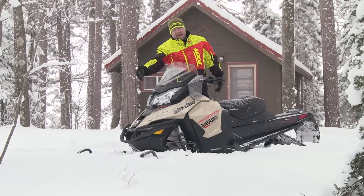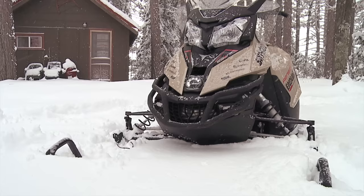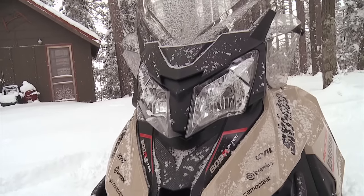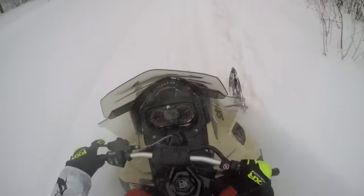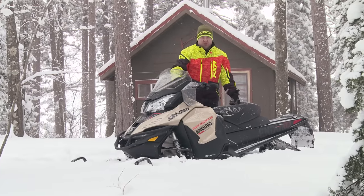Another thing you'll notice right away is it has a bigger bumper — their cross-country bumper — which comes standard on this machine, as well as an ice ripper track, which is nice. That little bit of extra stud just keeps you straight. And where this whole concept came from was the adventure motorcycles. Now you have an adventure snowmobile — something you can add things to, put luggage, go on long trips. A very versatile snowmobile made to go a long distance.